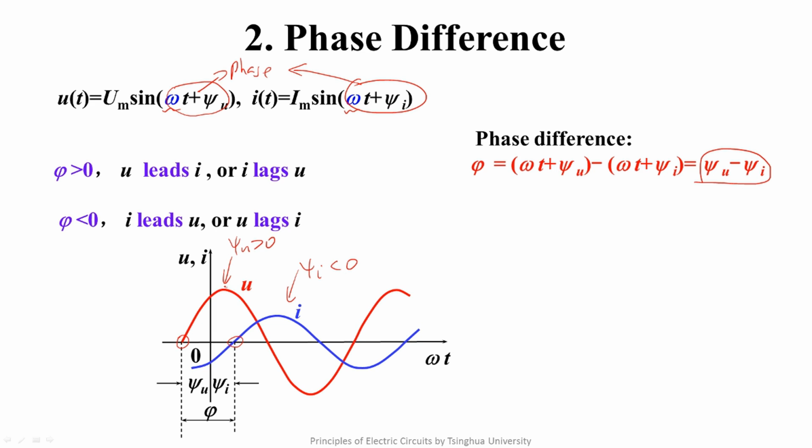Similarly, we can focus on the 90-degree phase of voltage and the 90-degree phase of current. The 90-degree phase of voltage leads the 90-degree phase of current. Of course, we can also define the 0-degree phase of current here and the 0-degree phase of voltage here, so i leads u in this condition. There's no problem, because the cycle of all sinusoids is 360 degrees. But in the following discussion, we will define the maximum of the phase difference. So u leads i in this figure.